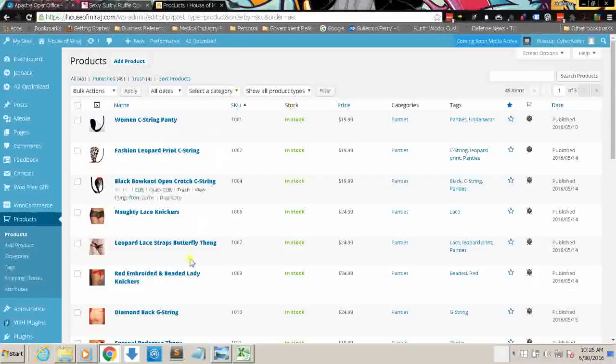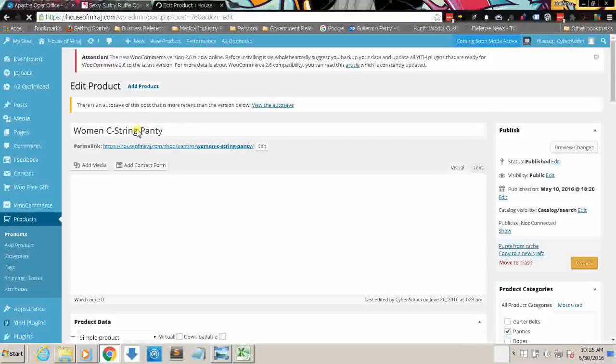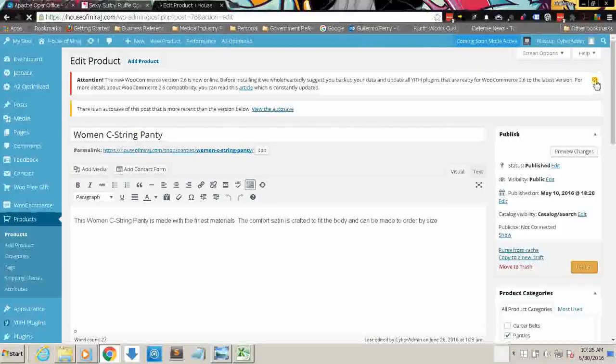Alright, so first thing you'll notice is that when you hover over these items, something pops up. Little things pop up here. So to edit each item, just click on edit. It's self-explanatory. This is really easy. Now when you go to the product page, this is very important. This is the most important page of the whole system. You're going to want to make sure that pretty much everything is filled in on this page.